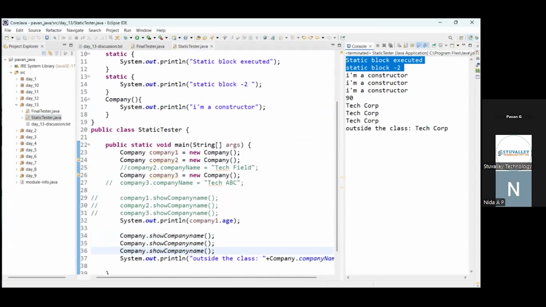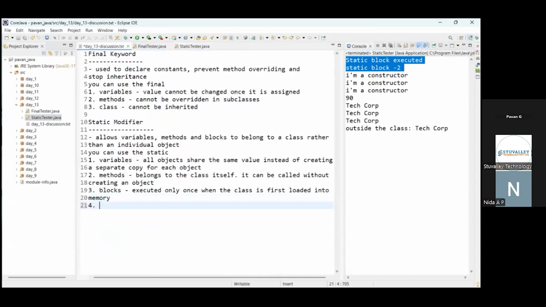Now let's go with the next one. The fourth one is static classes.